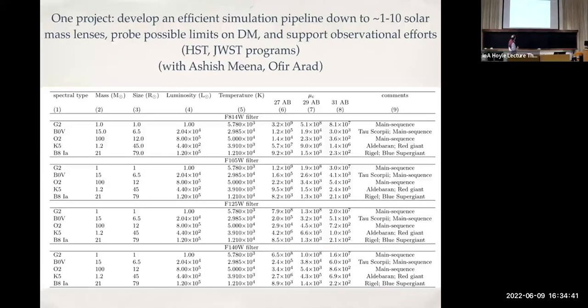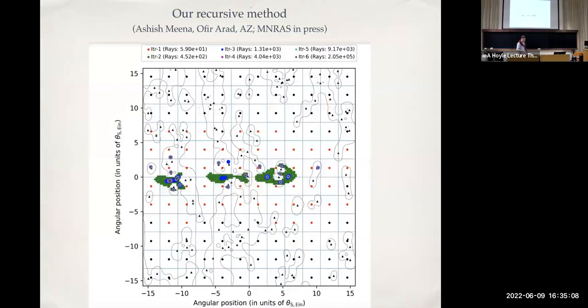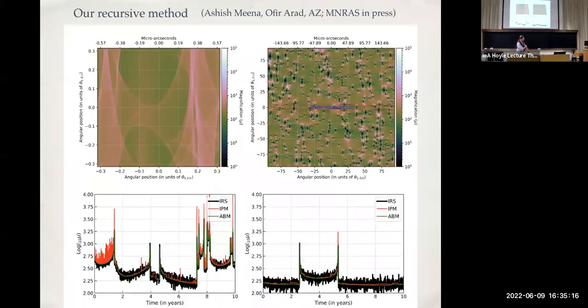This is some calculation that we did. So these are the numbers relevant for HST. Usually we get to 27 AB. So this is the minimum magnification you should have in order to observe with HST a lens star. Okay, now it sounds huge. Usually galaxies are magnified by factors 2, 3, 10. Here we need magnification of 10 to the 4, 10 to the 5 for O and B stars. Okay, but if we do the simulations, and we developed now a nice tool to do the microlensing simulations with Ashish Meena, a postdoc of ours, a very, very efficient method. I can tell you about it afterwards.